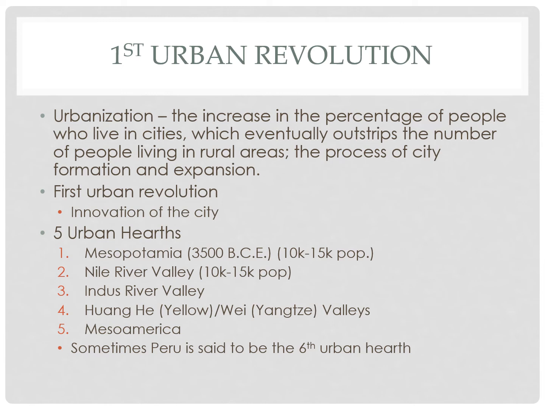So when we take a look at these 5 urban hearths, I want you guys to think, what else started in these exact same areas? What else started here? And we'll take a look at the map on the next slide. Mesopotamia, the Nile River Valley, the Indus River Valley, the Yellow and Yangtze River Valleys in China. Mesoamerica, so that's Middle America, Mexico, Central America. And sometimes Peru is listed as a 6th urban hearth. Sometimes you refer to it as Andean America, things like that. What else started in these same spots?